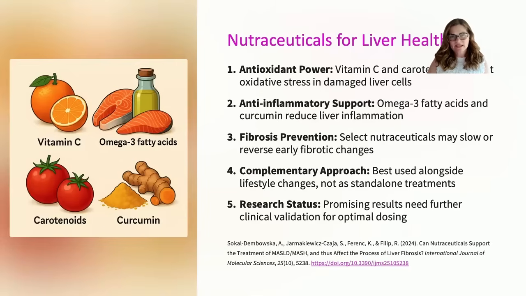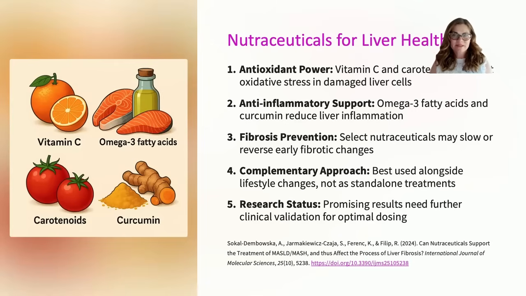Another common question I get is what supplements should I take for my liver? Before we jump into pills, we're going to talk about nutraceuticals, so nutrients that are naturally found in food, but now we find them in supplements, and which ones have been associated with supporting liver health and reducing or reversing liver fibrosis. So one, vitamin C, shown here in orange, is a powerful antioxidant that helps reduce inflammation and oxidative stress, both of which contribute to liver scarring.